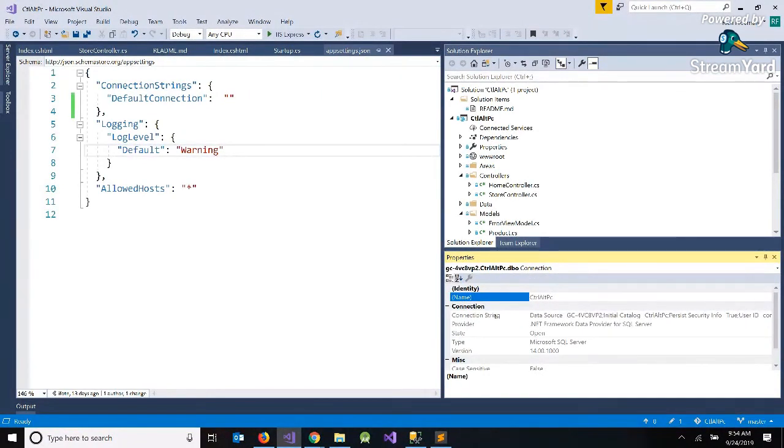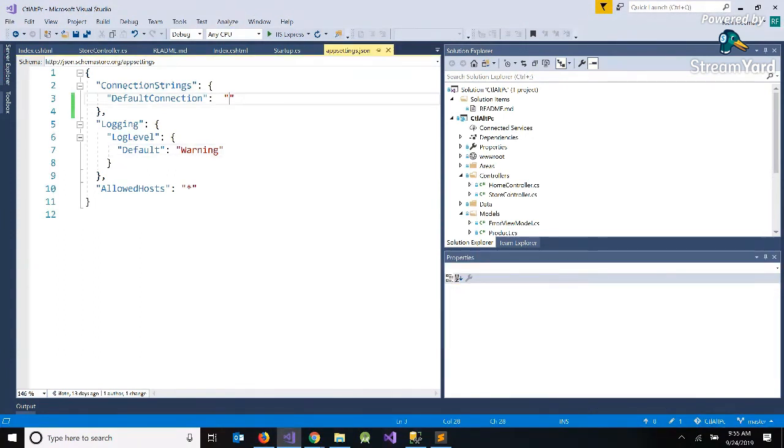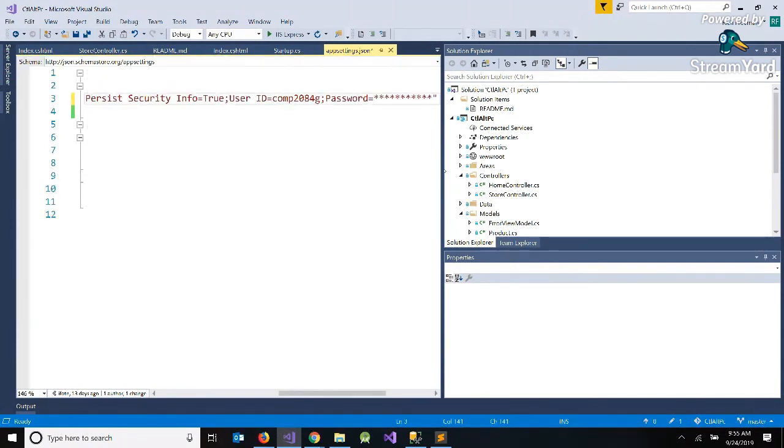And in here, one of the properties, and the one I'm interested in, is my connection string. So if I just highlight and copy that, that's the value that needs to go in our ASP.NET code, our JSON code. So I'll just paste that in.